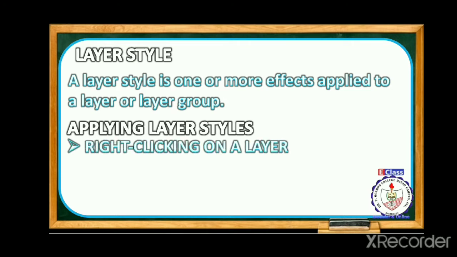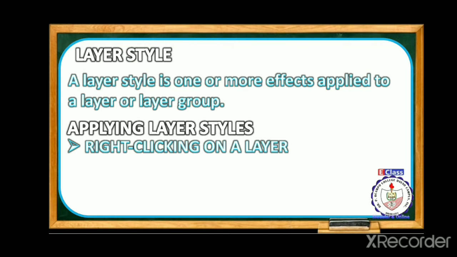In a layer style, Photoshop provides a variety of effects such as shadows, glows, bevels, and strokes that change the appearance of the layer's contents. Layer effects are linked to the layer contents. When you move or edit the contents of the layer, the same effects are applied to the modified contents. Now take note of this.